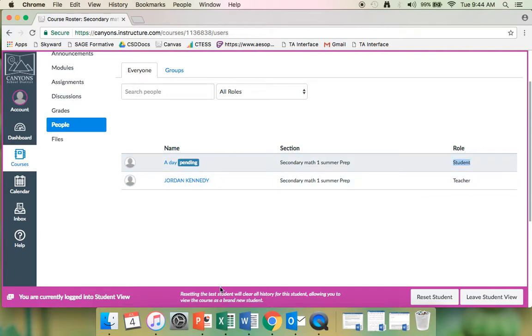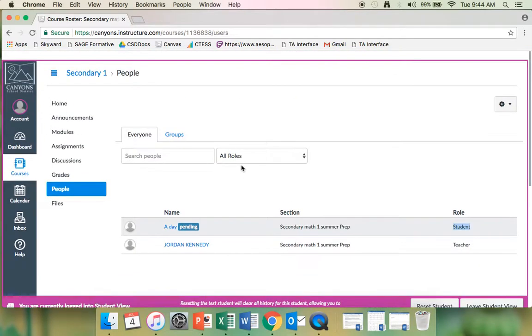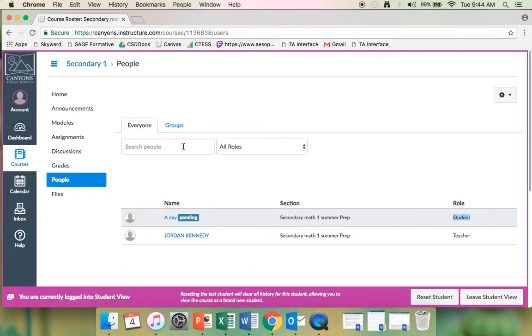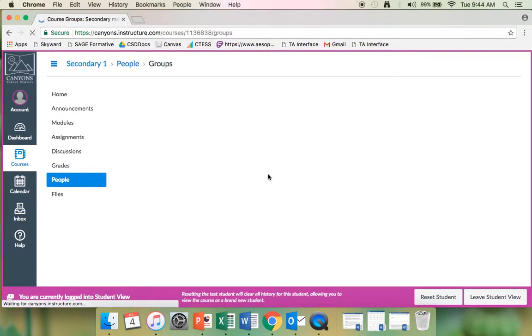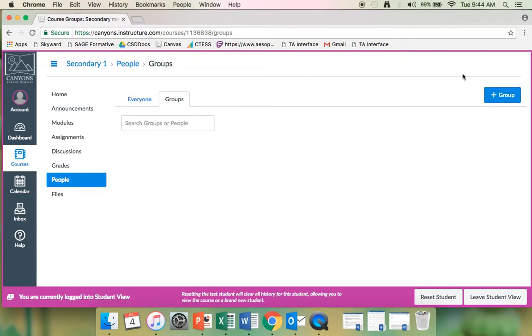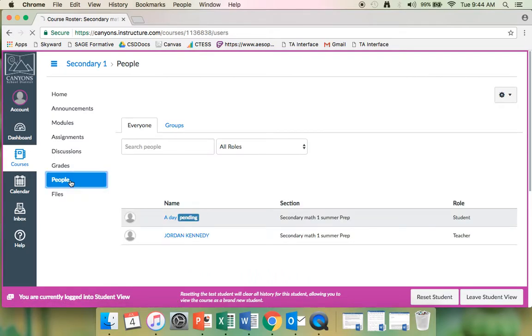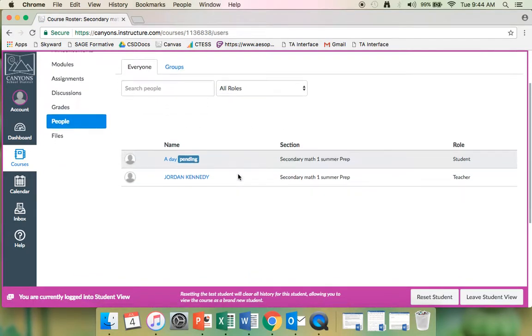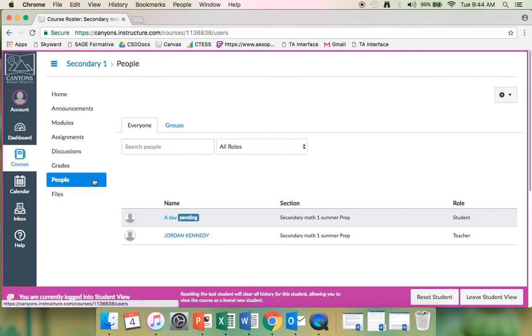And you can see who's in your class. You can see if you have friends in your class, or you can see if you have enemies in your class. I don't know why you'd have enemies, but whatever. And then you can create a group. You can create a study group if you want. This page is just for you. I will not be doing anything with the people. Just maybe if you're curious, you can look here. And if you wanted to form a study group, that's why I left it open. Otherwise, it's really kind of a useless page.